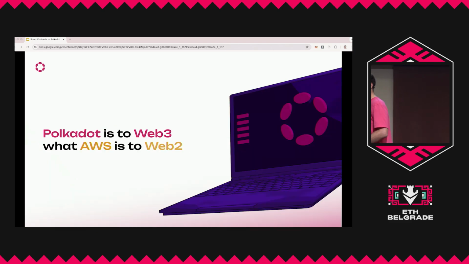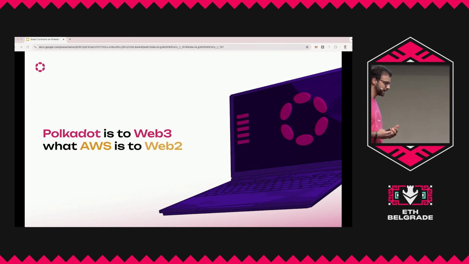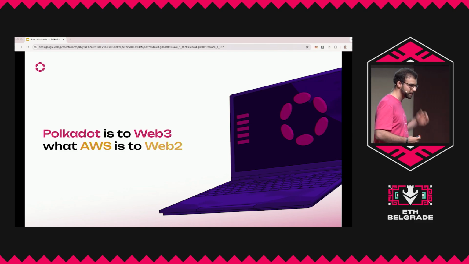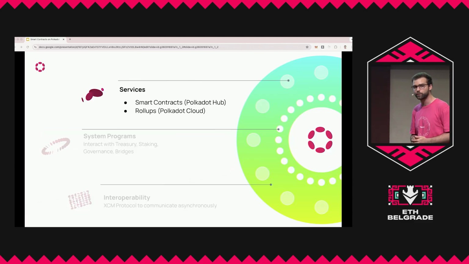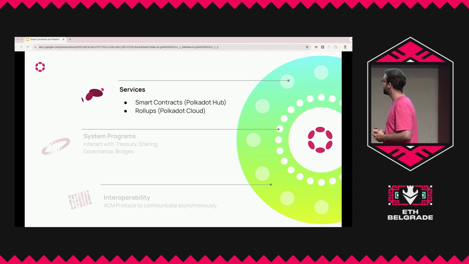And for those that are hearing for the first time, think of Polkadot as a cloud that is doing to Web3 what AWS is doing to Web2. Its architecture comprises 3 main components: the services that you can build on, the systems applications, and the interoperability layer.